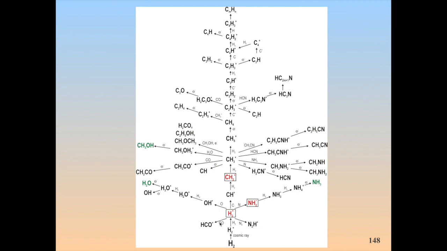So as you can see, it can react with carbon monoxide to make HCO+, and can react with nitrogen to make N2H+. The nitrogen over here can react with H3+ to actually form NH2+. We'll talk a little bit about why it doesn't form NH+ in a bit. But once we have your NH2+, it can react with another hydrogen to make NH3+, another hydrogen to make ammonium, and then this can react with an electron and basically neutralize itself to make regular old ammonia. The H3+ can also react with an oxygen atom to make OH+, another hydrogen molecule to make H2O+, another hydrogen molecule to make hydronium, and then that can be neutralized by an electron, and this can produce water or the hydroxyl radical.